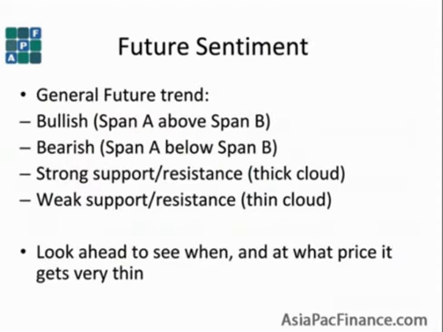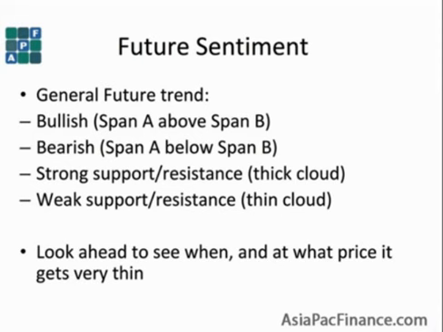So far in this presentation, we have only explored how current price interacts with the current cloud. However, current prices are already forming clouds ahead, and this can provide us with valuable information as well. When we look 26 periods ahead, and span A is above span B, we can expect prices to be bullish. Conversely, when span A is below span B, we can expect prices to be bearish. As future cloud is future support or resistance, we can forecast if prices ahead have strong support or resistance. Therefore, Ichimoku allows us to look ahead and identify potential trend reversals.